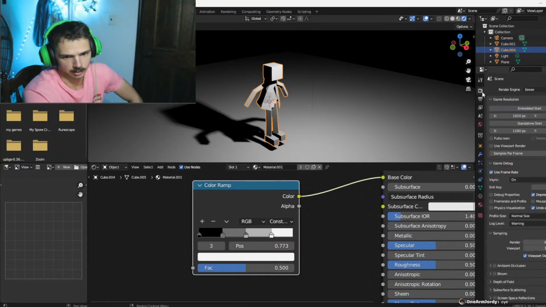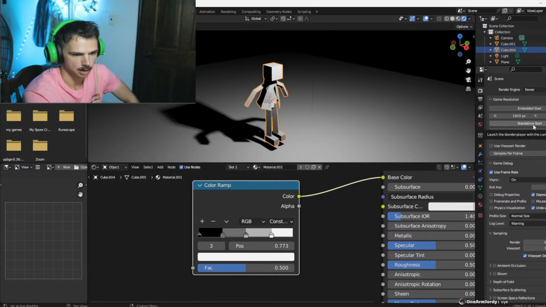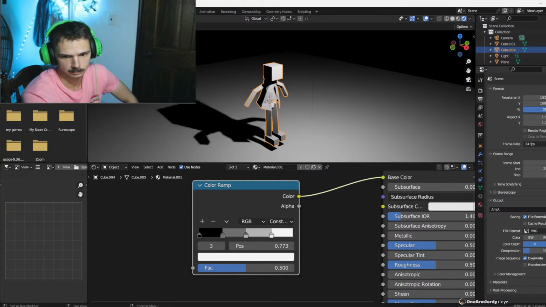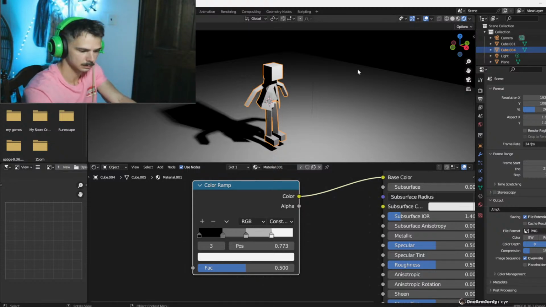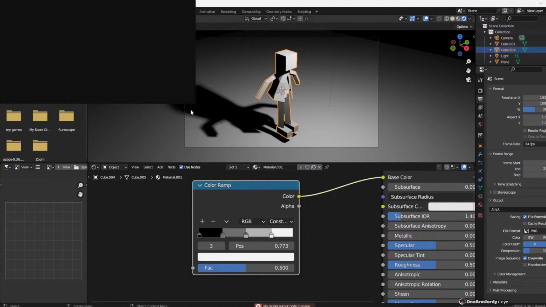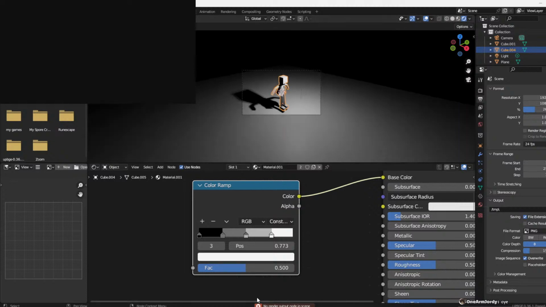And then what you could do is just change the resolution of your render to be really, really low. Just drop it down to some extremely low number. We should get something super pixelated.